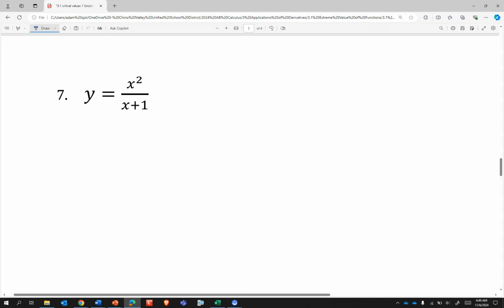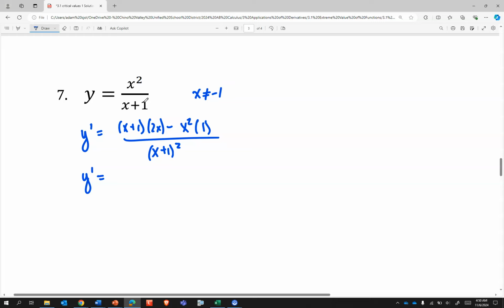Oh, now we're getting to the nitty-gritty here. So maybe I'll write down x can't be -1 in case that comes up. Alright, the derivative of a quotient of two functions is the denominator times the derivative of the numerator minus the numerator times the derivative of the denominator, all over the denominator squared. And we're going to have to do it now or later, so we might as well clean up that numerator.